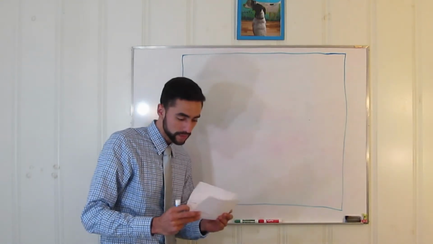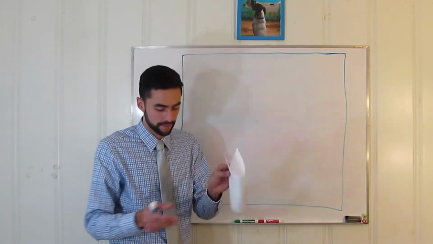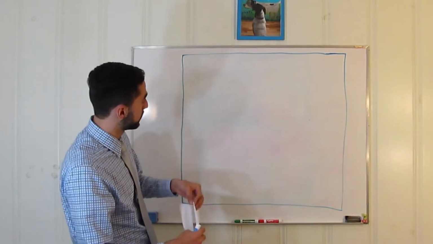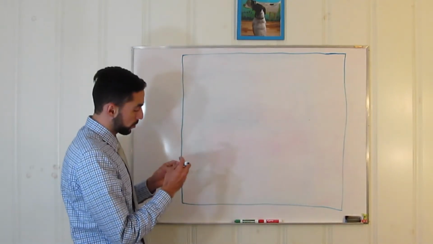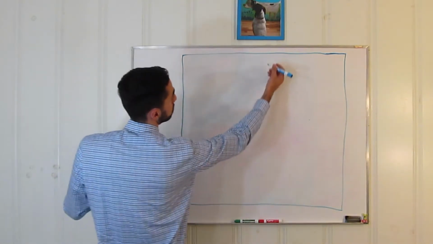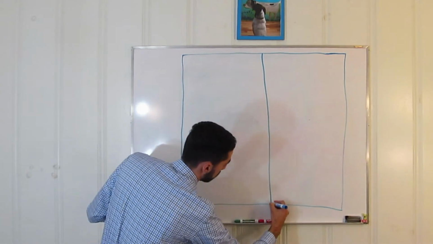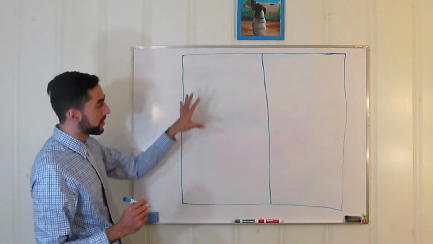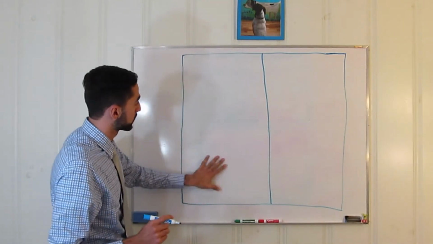So, first thing to do on this is to just take a piece of paper and fold it in half. And that's what I have represented right here. This is a half of a paper, okay? In order to first start dividing the paper for this method, one of the first things you do is you just take a line, draw it right down the middle. Right down the middle, okay? And then you're going to leave this section blank. We're going to concentrate on this side.